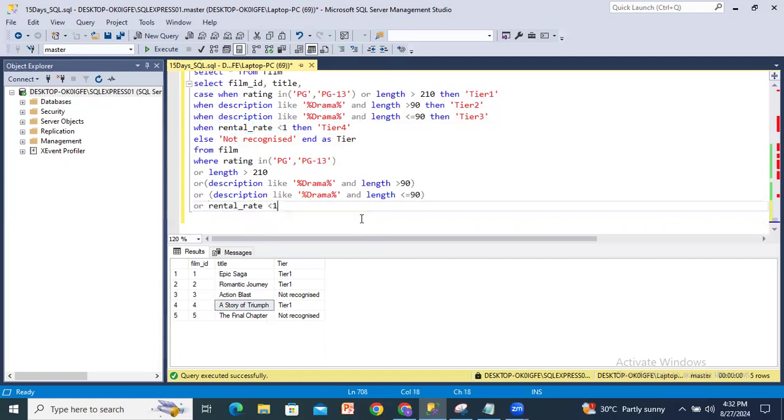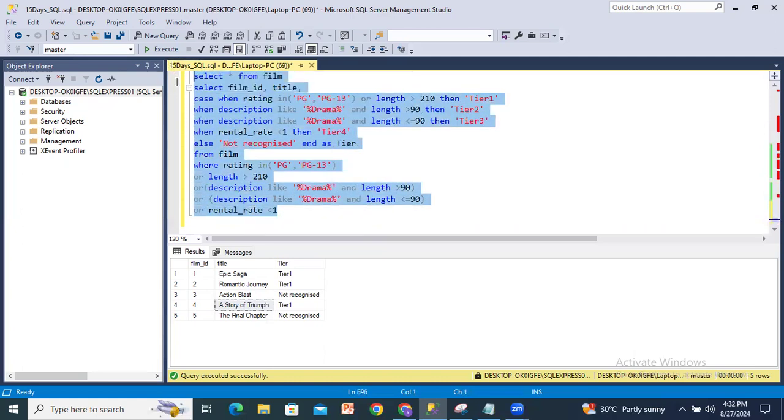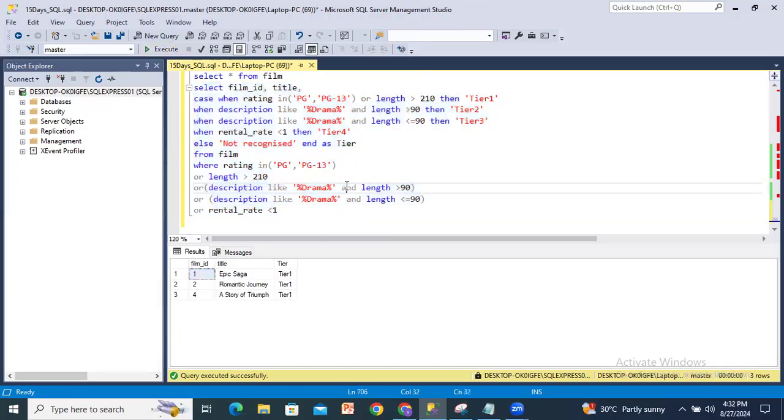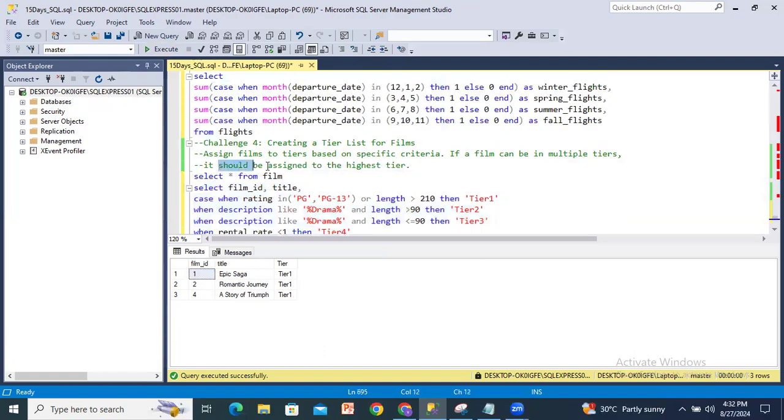Now we'll execute this entire thing. So the question is that it should be assigned to the highest tier. The highest tier is tier 1. So these titles are the tier 1 movies.